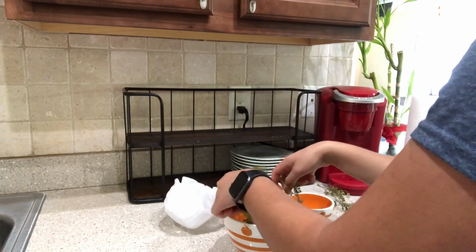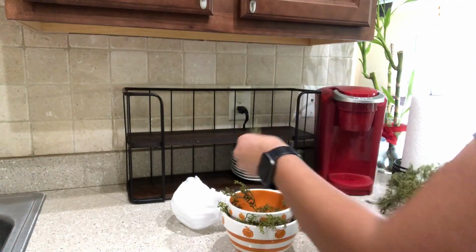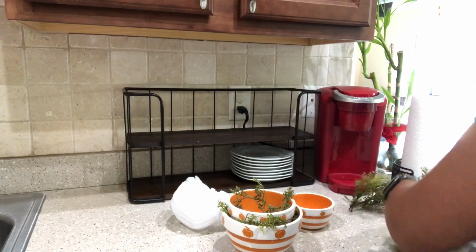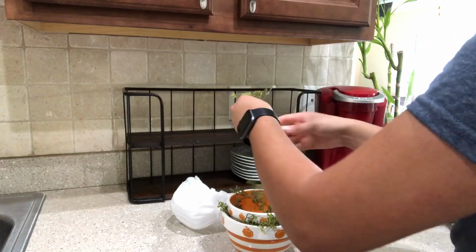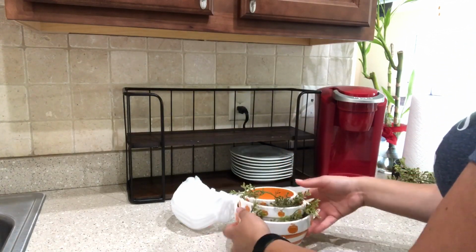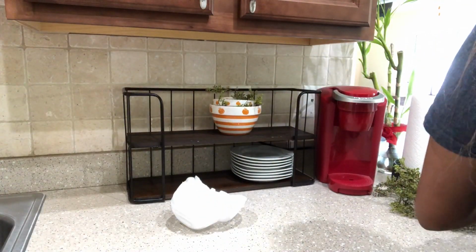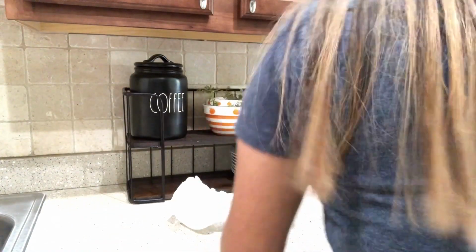So for the tier tray here by the coffee area, I am just adding more of that greenery in between these bowls here. These bowls are from Home Goods, and I did have the same set for 4th of July, obviously red and white and blue, I believe it was, with stars, but these are fall, so it's got the oranges and the pumpkins on them as well.